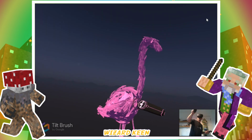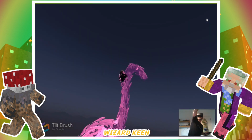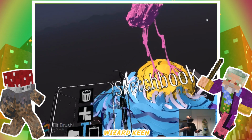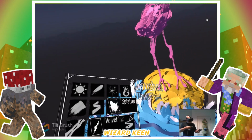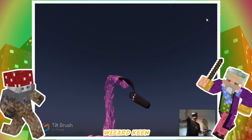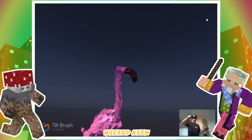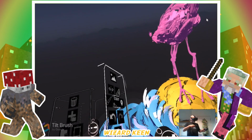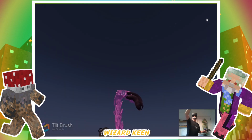Flamingo, and really think about this in 3D and kind of layer it up. There's its body. What kind of beak does it have? It has a black beak. I might have to do a different kind of brush for the beak, not wire. Let's try ink. Oh, that's it. That is pretty good. I need an eye of some description. I need to make this really small. So let's just put an eye there.